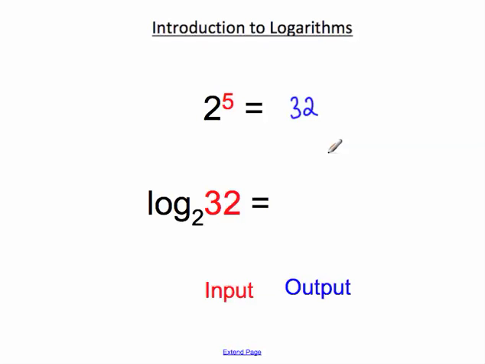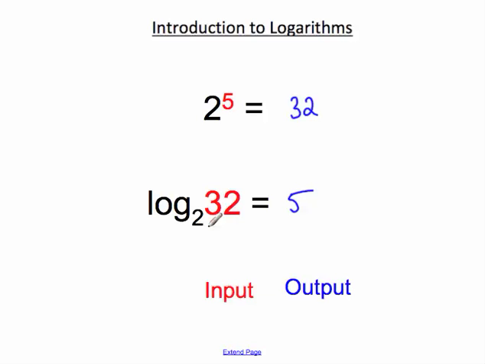If we think of this in terms of functions, we're taking the exponential function 2 to the power of x, inputting a 5 into the spot where x was, in this case into the exponent, and then evaluating. We get 32 as our output. The logarithmic function, abbreviated as log, works in the opposite direction. Again, we have a base here written as a subscript this time of 2, and we say log base 2 of 32, that's how you read this, log base 2 of 32 is equal to 5.